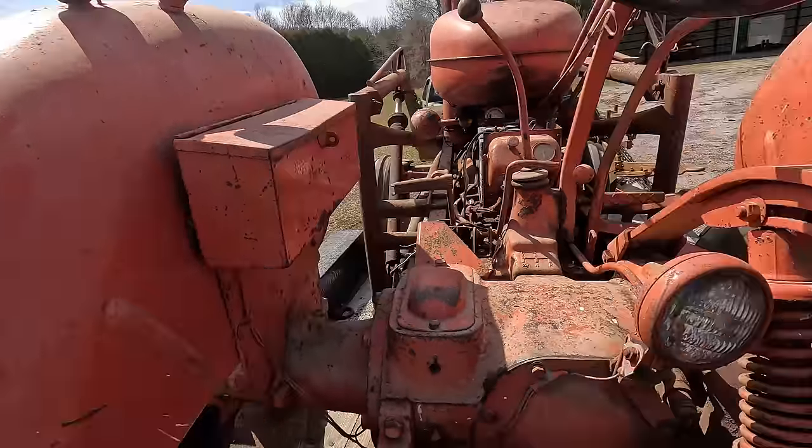But a little rundown, it probably needs the radiator patched up. It's going to need a muffler. This tire will need replaced. This tube will need replaced. I'll have to patch this rim up here. It's pretty good shape unless the whole insides are rotted out. But that's not too bad. I can patch that up without much issue.